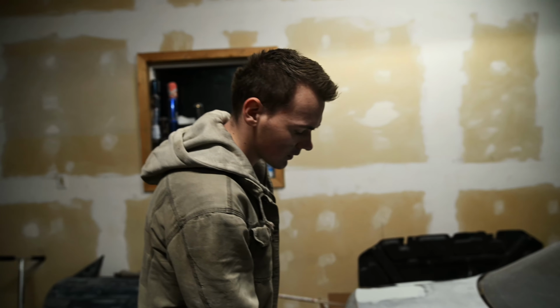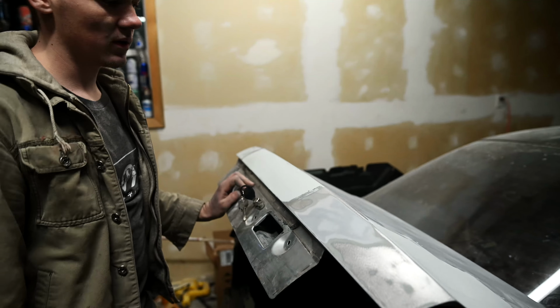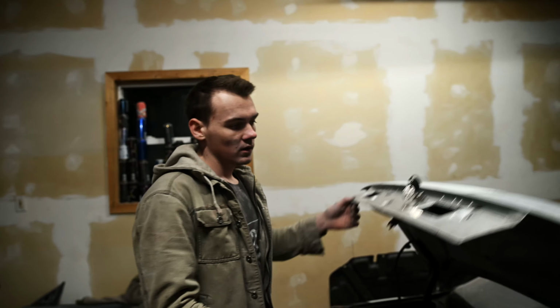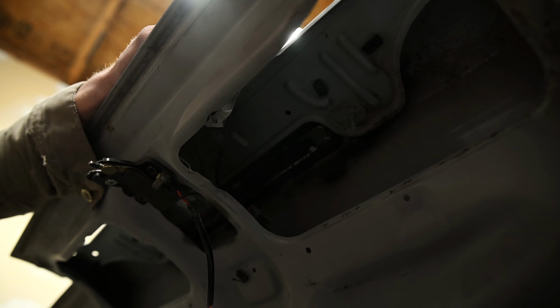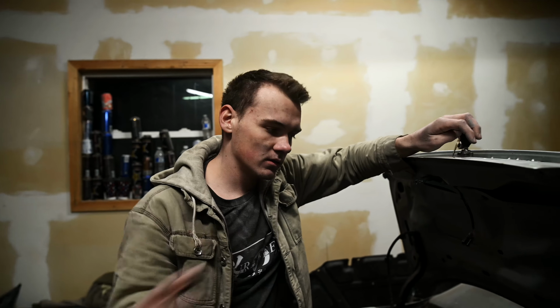I want to show you something. So the reason why I don't mind leaving little gaps in metalwork when welding something up, I'll definitely 100% take that over welding it all and having the top part warped. Right here, as you can see, the Bondo squished out, and it's really good on strength, in my opinion. If I ever needed to put a thick layer of Bondo down, I'd drill holes so it has a little more grabbing power.